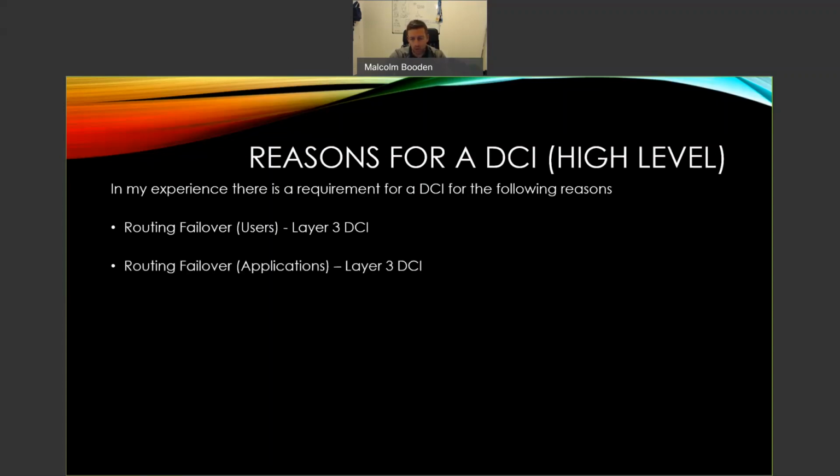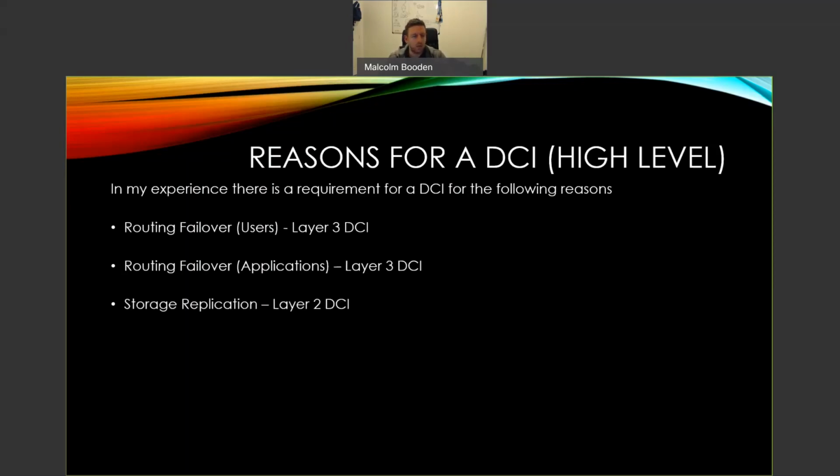Another reason that you might want to use a data center interconnect is the traffic flow in the opposite direction. So if I'm a user at an end remote site, and I access an application in data center 1, and let's say data center 1 has a single MPLS circuit plus a point-to-point circuit to data center 2, and data center 2 also has an MPLS circuit. In normal traffic flow conditions, my application would be accessed via data center 1 and the MPLS circuit. But if that failed, and I only have an instance of the application in one data center, I may want to come in via data center 2 over the data center interconnect via routing, and then access the application that way. And we'll draw this out a little bit in a minute.